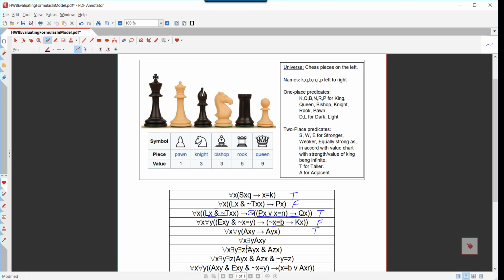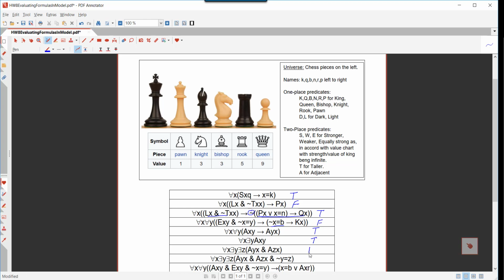Okay, for all x, there exists a y such that x is adjacent to y. So this is saying that everything has something that is next to it. Obviously true. For all x, there exists a y and there exists a z such that y is adjacent to x and z is adjacent to x. So if you learned your lessons from the last review about the nature of the existentials and what makes them true or false when two or more are used, you'll get this one right. What's the answer?